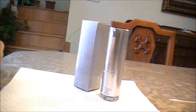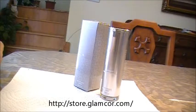Impression Performance Primer. A good friend of mine picked it up for me at the iMat show. That's where it debuted, and being a primer lover, I figured I'd have to try it, and being Glamcor, it's got to be good.